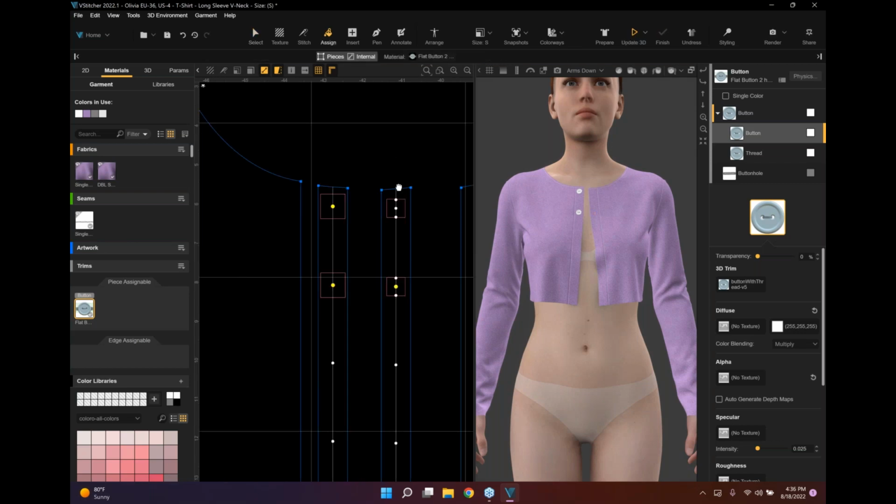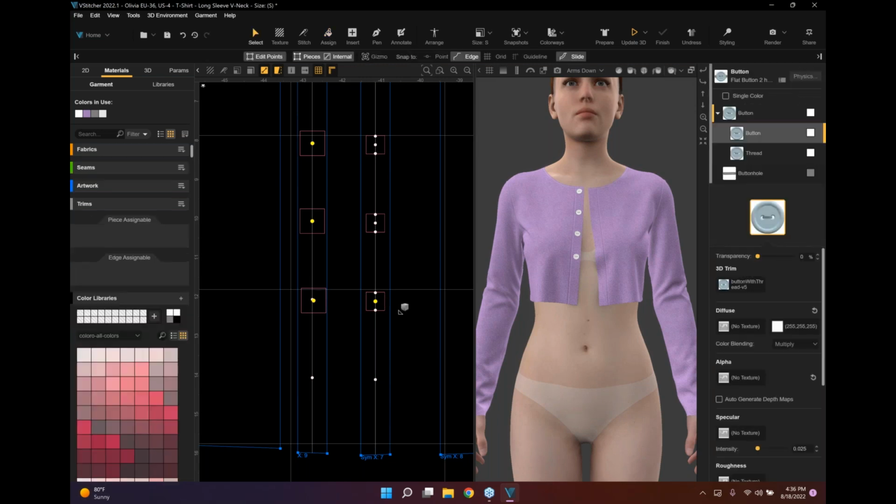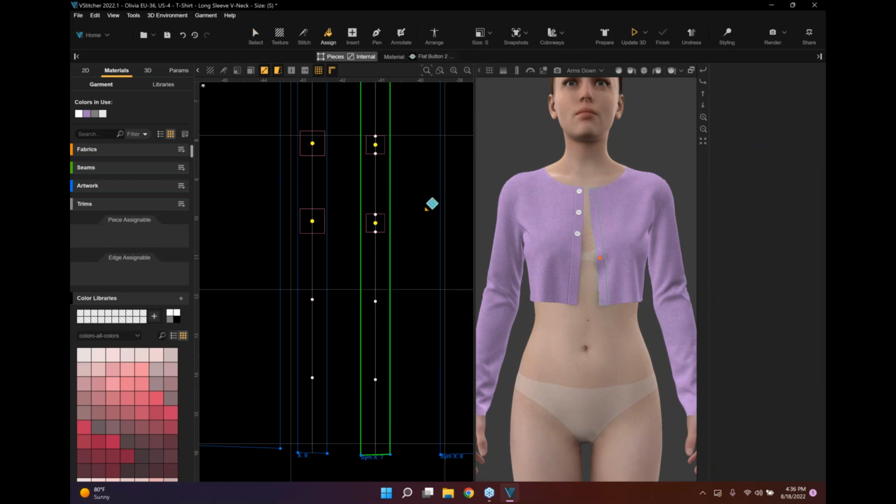So we're going to work through adding the rest. Now that we're talking about buttons, we have a question here about 3D trims. Can we custom 3D trims? So in VStitcher, you are able to add custom 3D trims, absolutely. And even if you wanted to use it as a smart button, one of your custom buttons, you can also replace the button that I have in here.